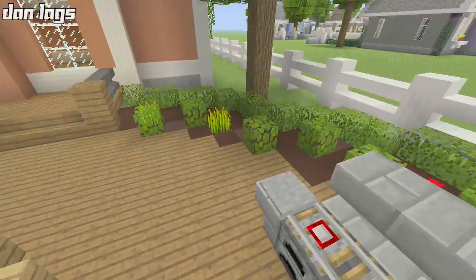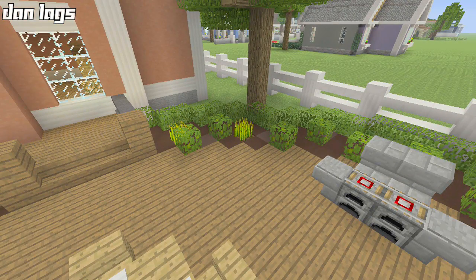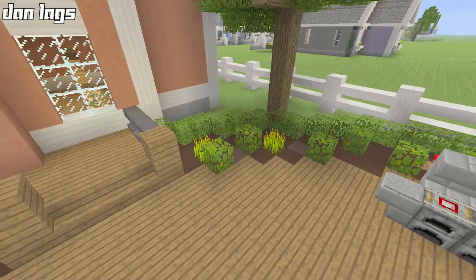So that's something you can add. It just adds a lot of detail to the backyards. I did something very similar to this in the Japanese house, but it's a pretty universal design. It's not just particularly for that theme.